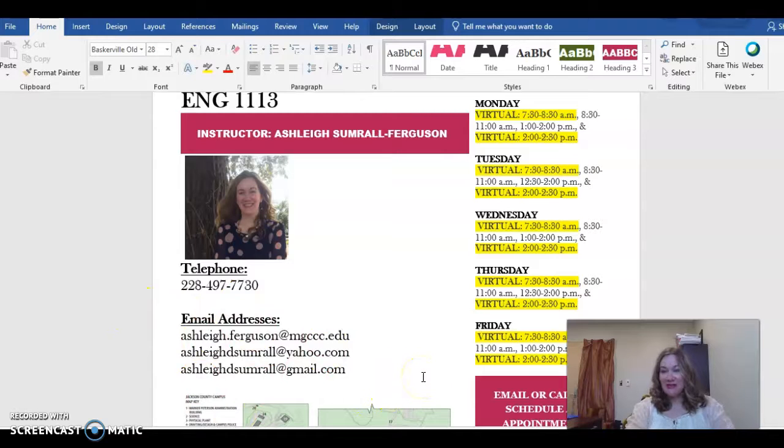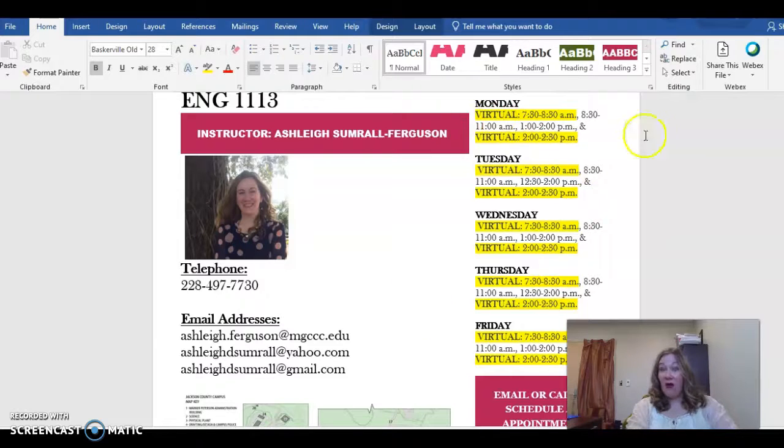I know sometimes Canvas is down. I know sometimes our college email just crashes. So if you ever have issues with Canvas or you have issues logging in and you can't submit an assignment, you can always, as a last resort, take a picture of the Canvas glitch so I can see what you're seeing, and then you can also email me any assignments that you're not allowed to submit, but you need to make sure to email them to me before the submission due date and time.